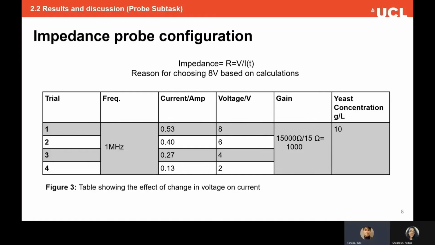During the testing phase, we conducted the following calculation using the constant resistor value provided in the information sheets associated with the project. As 8 volts is the voltage that gives the highest current, we decided to use 8 volts for our input. We came to a conclusion that 8 volts is ideal as it gives the lowest impedance since the relation between impedance and current is inversely proportional. Also, we were hoping that if every cell acts as a resistor in series in the direction of the current, there will be more voltage input per cell, which would give us a stronger signal that would be easier to read.